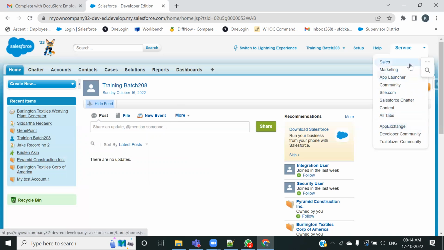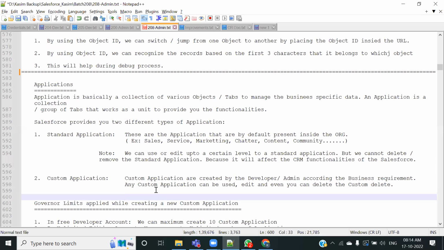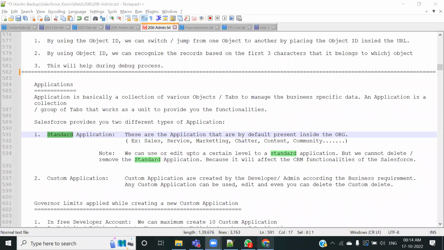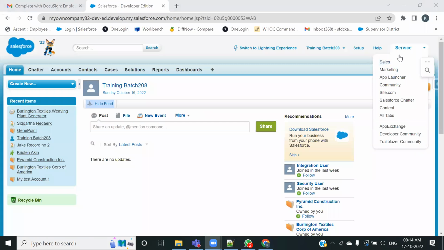So we used to call every such functionality, whether it could be an application, object, whatever. Whenever you see something that is already there inside Salesforce as a part of this package, we call it a standard. If we are talking about this in the perspective of application, we would say it's a standard application. मैं इनको क्या बोलूंगा? ये जो आपने देखा अभी, Sales is what? It's a standard application. Service, standard application. Marketing, standard application. These are some standard applications.